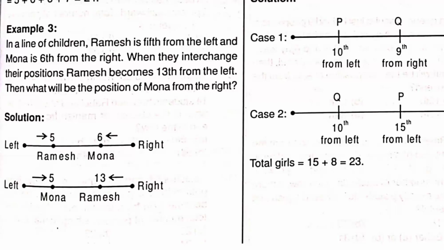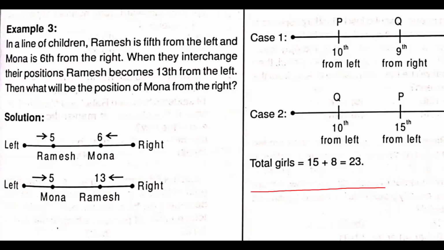So what we'll do? We just will not see the solution for now. We can draw a row, a line like this, right? And since it is given that Ramesh is 5th from the left, so what we can do? We can just draw 5 persons from the left and we can place Ramesh on the 5th position from left, right? So 1, 2, 3, 4, and this is the 5th position from the left. So let us say here is Ramesh. Yes, okay, ma'am. Sanaya, right?